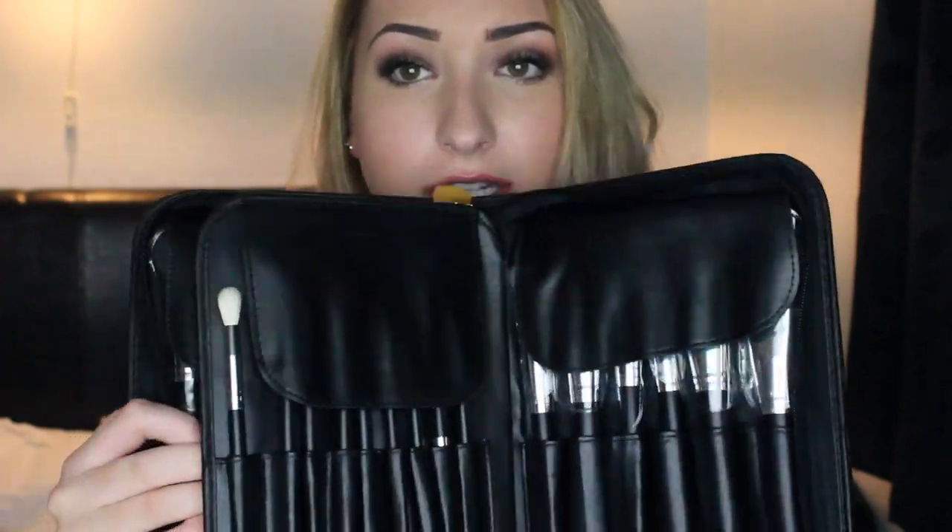They're actually from an eBay shop — that's where the brand holds their shop. I will leave links down below, one for the UK and one for outside the UK, because you have to purchase from different places, but you can get these anywhere in the world. The pouch you get them in is amazing and all the brushes come with such good quality. They're definite dupes for Sigma but at such a fraction of the price. They're my all time favourite brushes and the only things I've been reaching for. Please just trust me and go pick up a pouch — it's the perfect time for Christmas as well, so tell your mum, dad or friends to pick you up some because they're just amazing and essential in your kit.